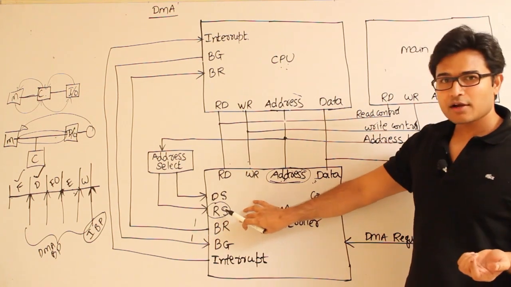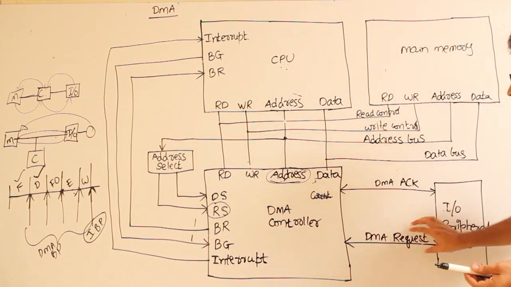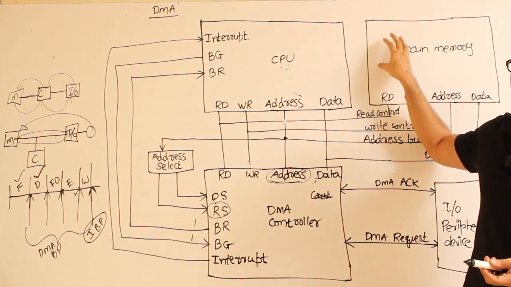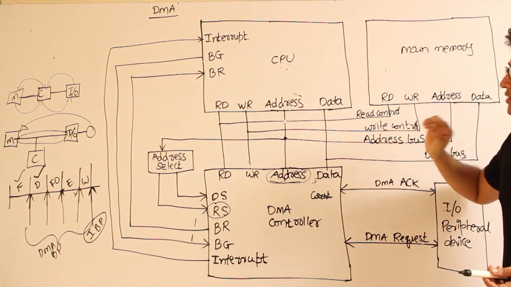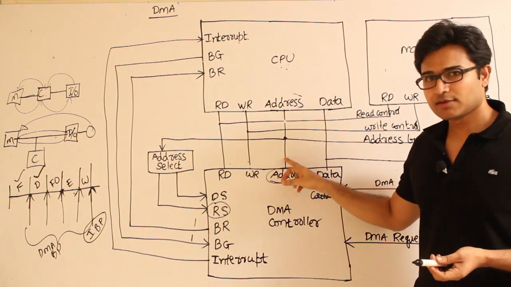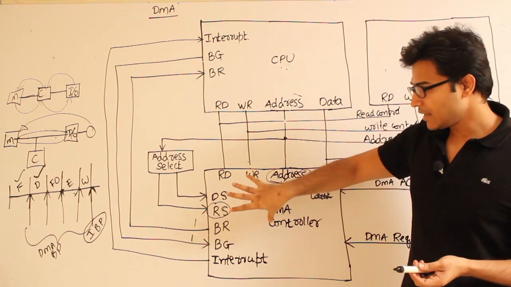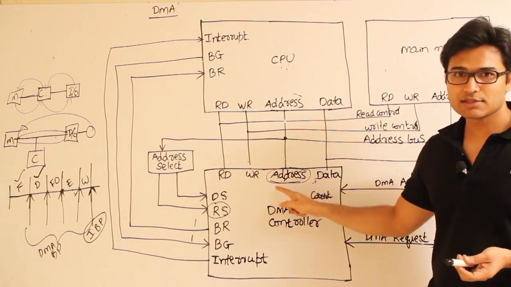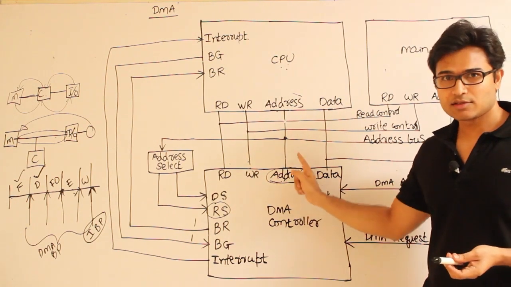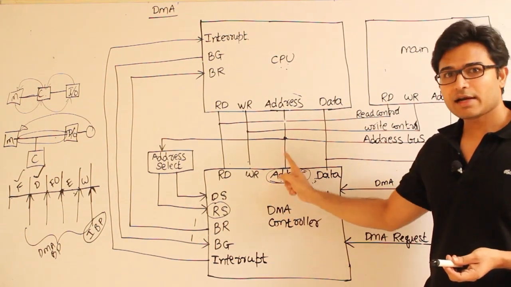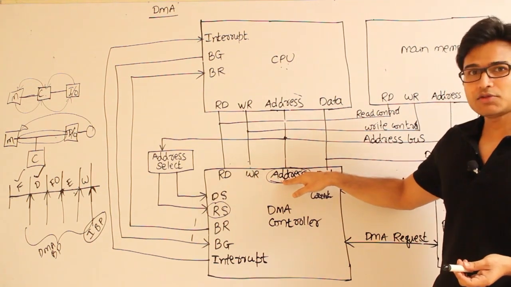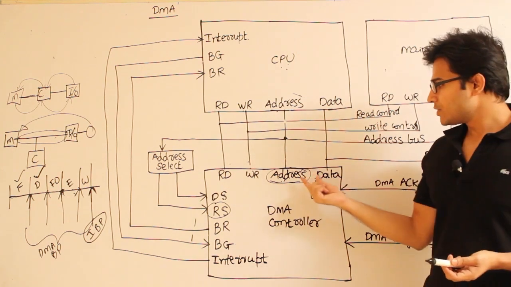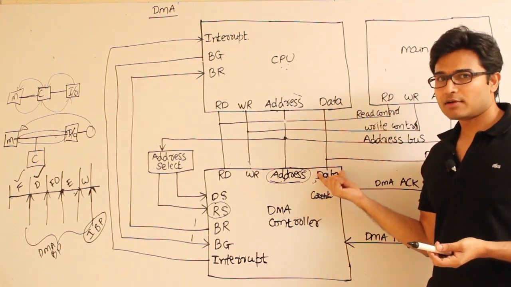If the DMA controller has to transfer some words from the IO device into the main memory, what should it need? It has to know where to write or where to read from in the main memory. For that reason, we'll first send the address to select this particular device. After selecting the device, through the data bus, we'll load this address register. This address register will then contain the address at which it has to access the main memory. Got it? And along with that, we have one more bus which is called the data bus.